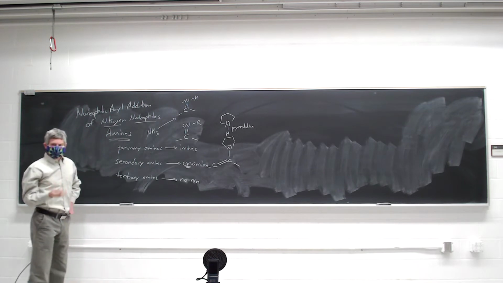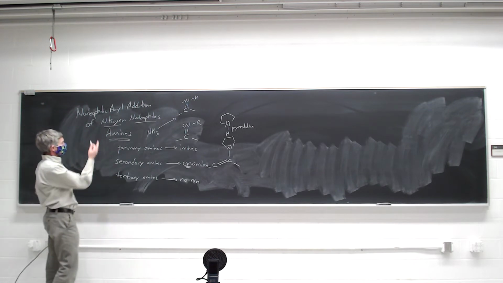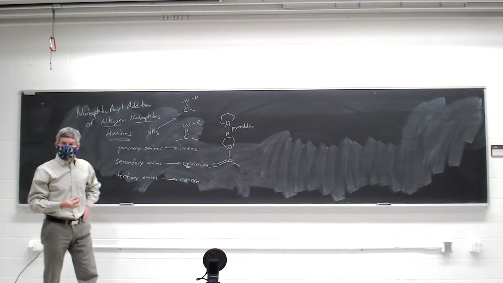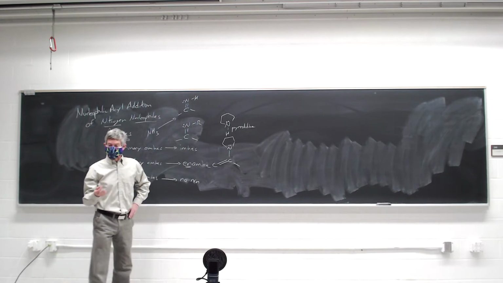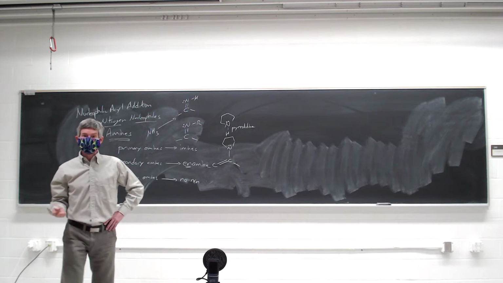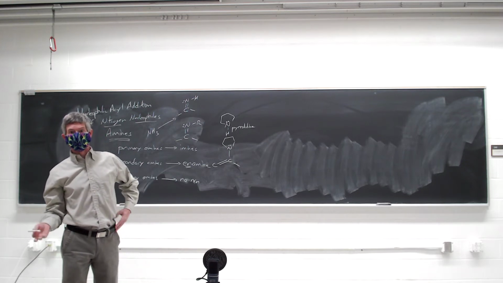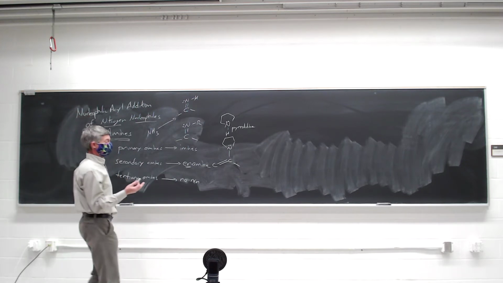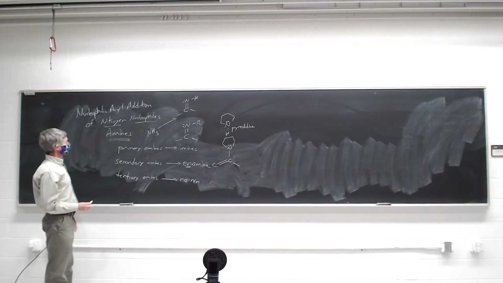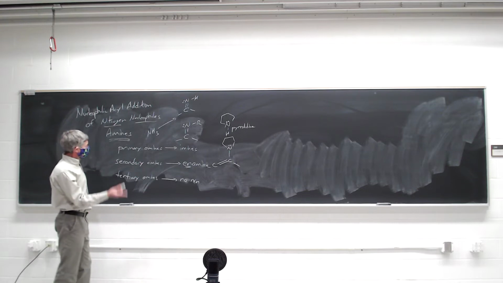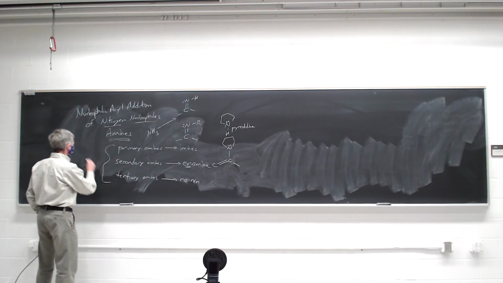So we want to understand the difference between the addition of the nitrogen nucleophile and the addition of the oxygen nucleophile, because we're not getting the equivalent product that has the 2 carbon-nitrogen sigma bonds that you might anticipate if this mechanism went the same way for the nitrogen nucleophiles as it did for the oxygen nucleophiles. Usually these are catalyzed by acid.